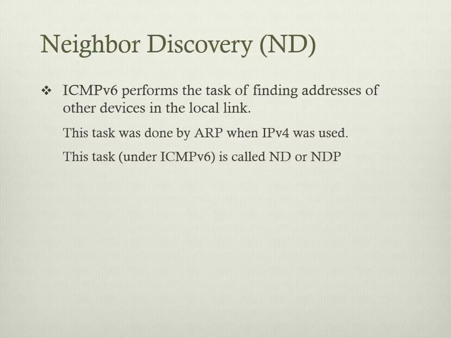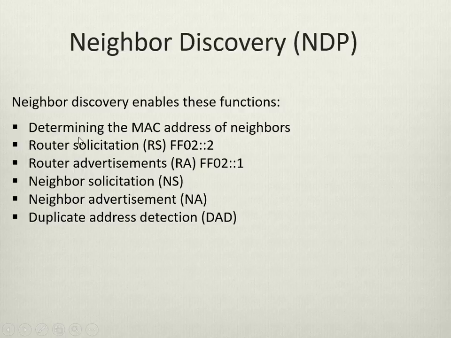And you can list it, and it's a netstat command. I think it's a netstat command in Windows, and you can look it up on the internet. But you can go in, and it'll tell you who your local neighbors are. So you get a list of those, and then it's done by ARP in IPv4. And we said the other night that neighbor discovery replaces ARP. It is the IPv6 ARP. So we're not using ARP in it.